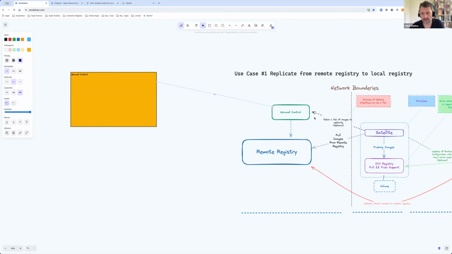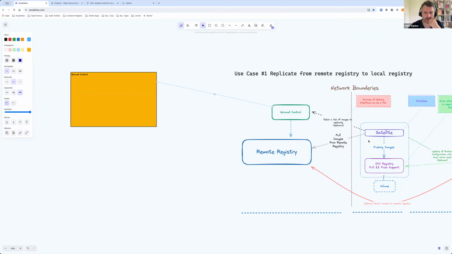Then the satellite can identify, hey, do I have a delta or not, and fetch this information. We can make this part of ground control stateless, so the storing of the images, we push the state down to Harbor.